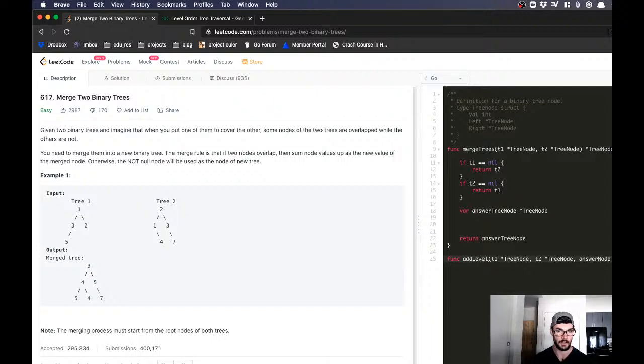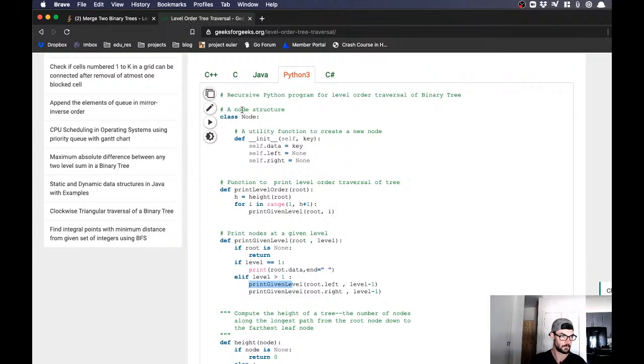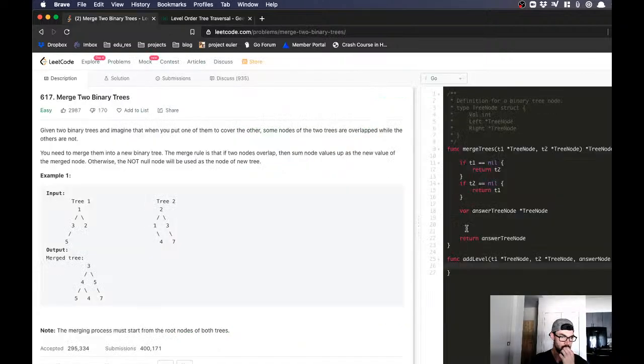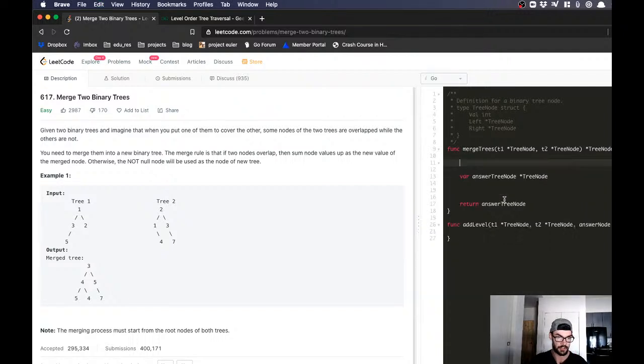So, and then does it return anything? I guess it's a pointer, so I can just change it. Is where I can do this, check.